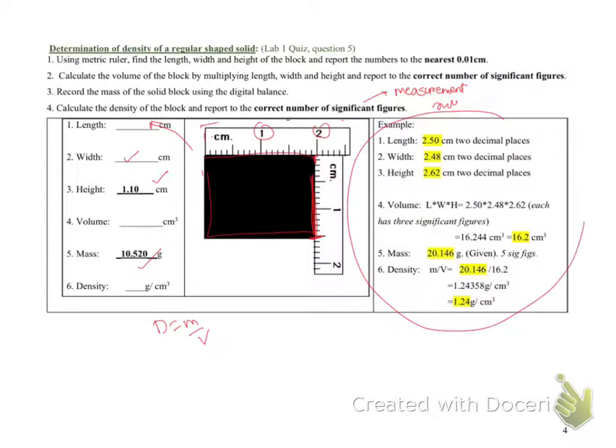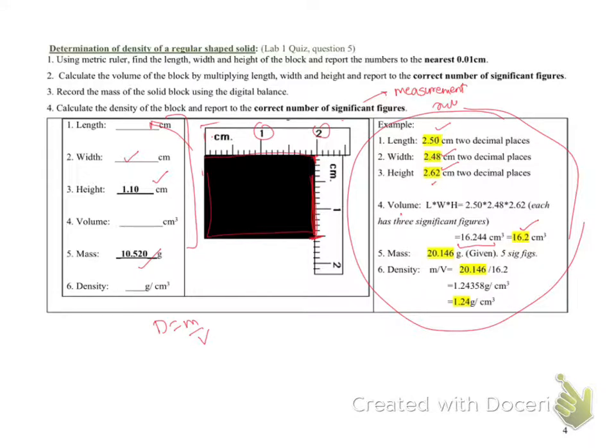Here I have given you one example. It has nothing to do with your numbers, but it is just an example. So let's say there is another block and the length, width, and height are these. So you're multiplying them to get the volume. And remember, this length, width, and height are your measurements. So if you are multiplying them, you're applying the significant figure rules to represent your answer. So length has 3 sig figs, width has 3, height has 3. So whatever number you are getting by multiplying, you have to report the answer to 3 sig figs.